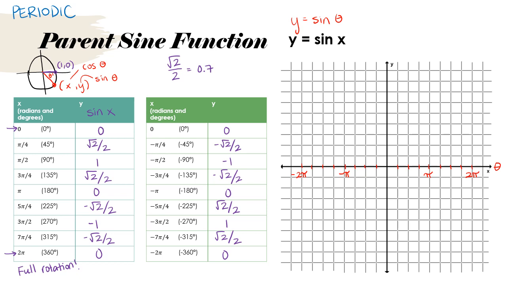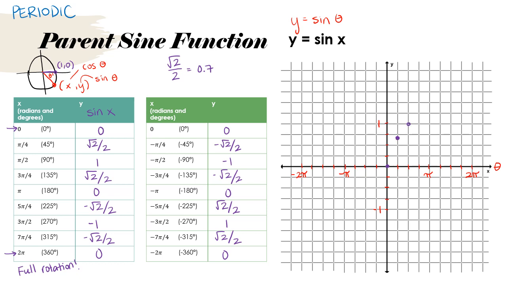So I don't think I want to go in increments of just 1 on my y-axis. I'm going to maybe space it out a little bit, have some room. So I'm going to do a similar thing. I'm going to count up 4 and say, here's positive 1, and down 4 and say, here's negative 1. Okay, so let's maybe plot those points, starting with our 0, 0. All right, next would be our pi over 4, and that's root 2 over 2, which is about 0.7, so we'll say that's about here.